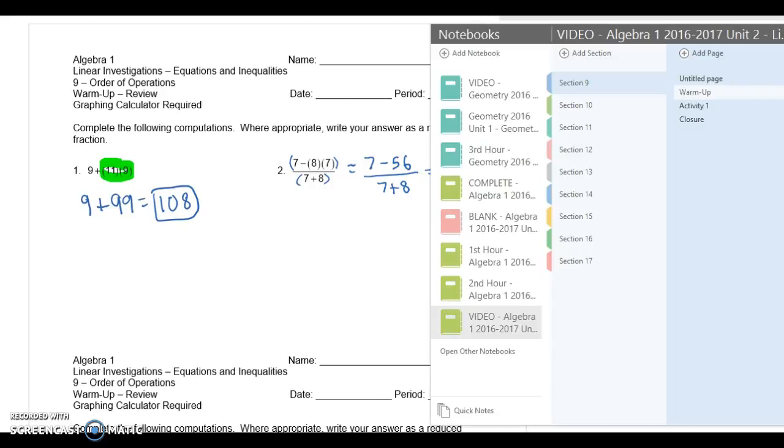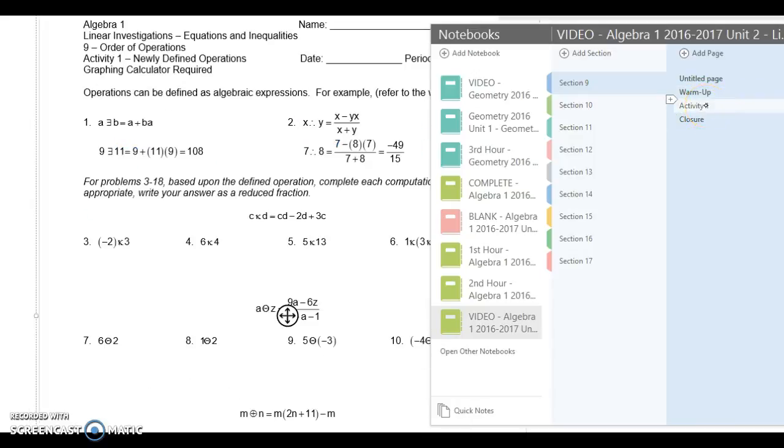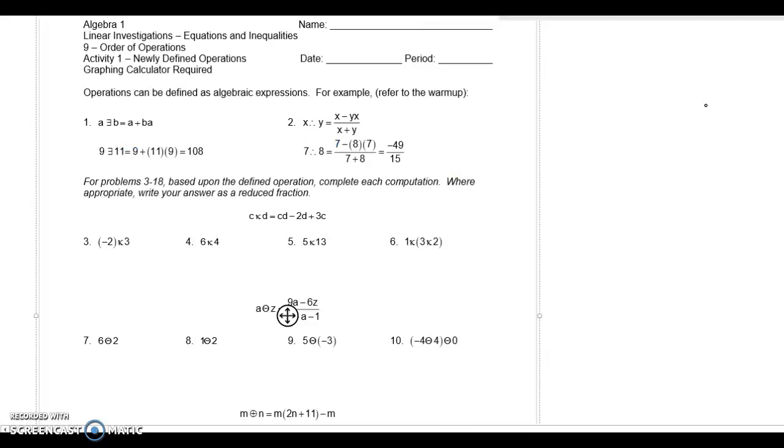So in this section, that's kind of the foundation of it. But what we're really looking at are these uniquely defined operations, things that we don't know what they are. In fact, they're just kind of defining it for a particular set of problems. Now, the purpose of these problems is, let's face it, you guys are going to be taking the SAT when you're juniors. These types of questions we know will be on there. So we want to make sure that you're prepared, ready to go for those questions.